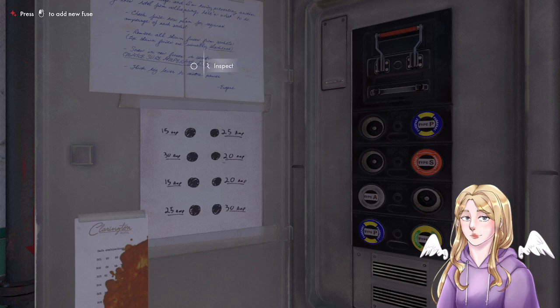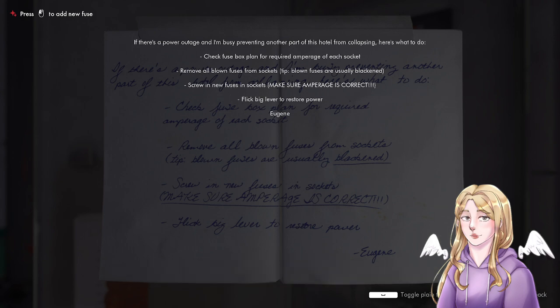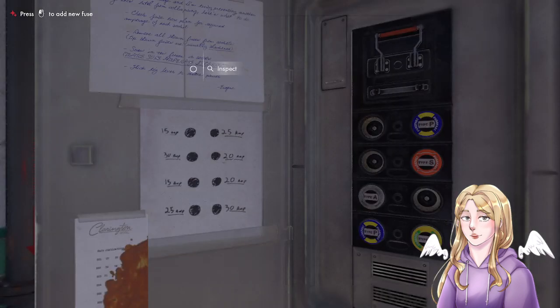Check the fuse box. Eugene, what I would give to have you with me right now. Remove all blown fuses. Screw in new fuses. Make sure the amperage is correct.